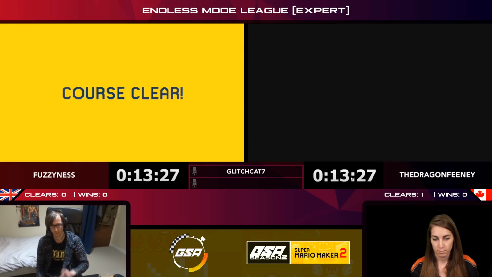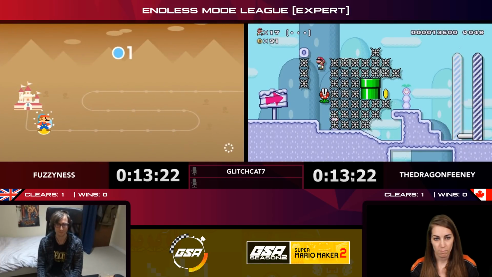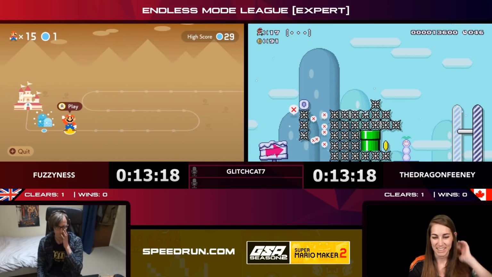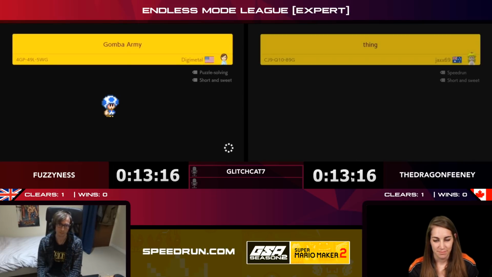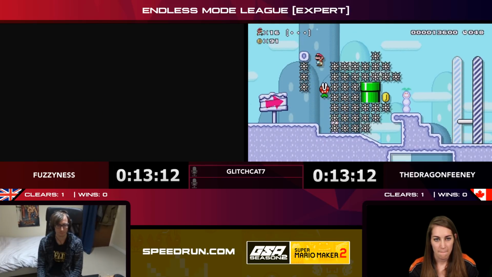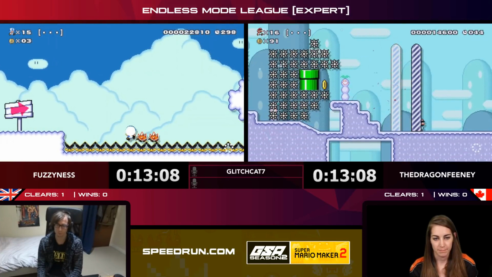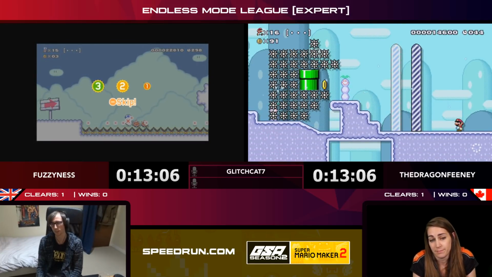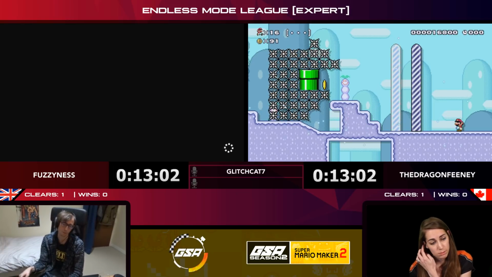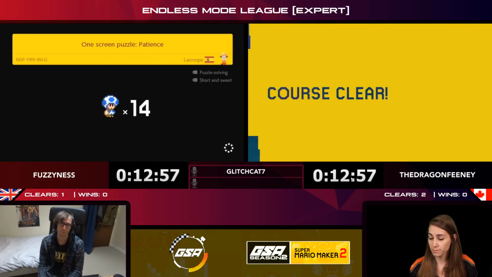Oh, good. Dragon Feeney's got a level called Thing. All right. There are some things here for sure, but it's a one screen. Now, this would be something to consider committing to, even if it's going to take a couple of lives, because you might actually just be able to get right out of there, no problem. Easy. And with that casual Feeney shrug, going up by another clear, 2-1 in Dragon Feeney's favor.